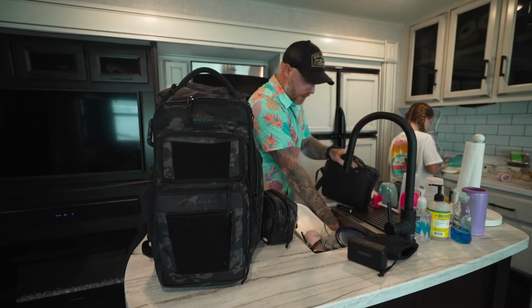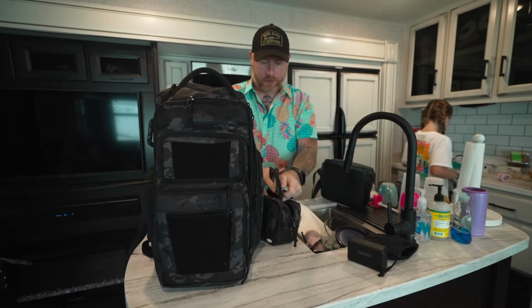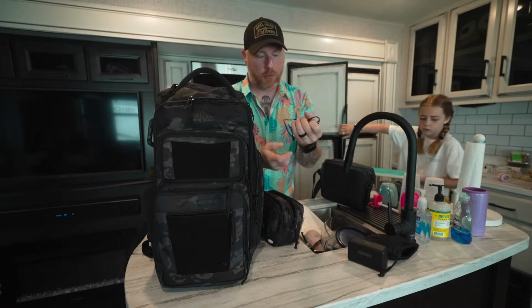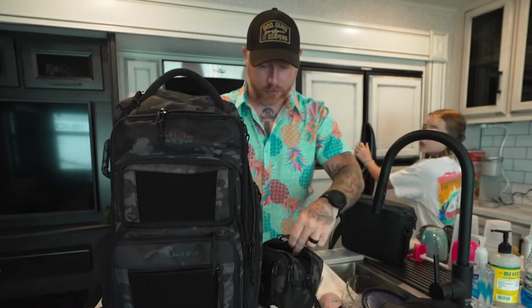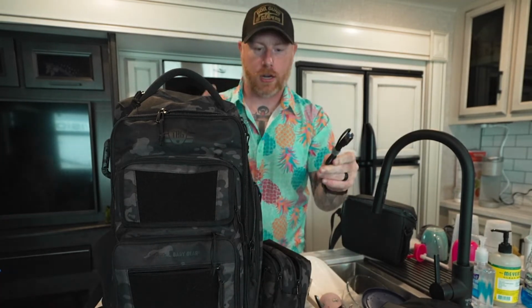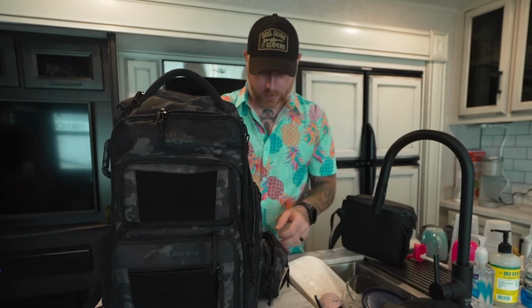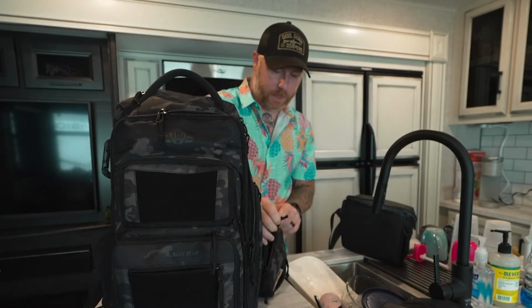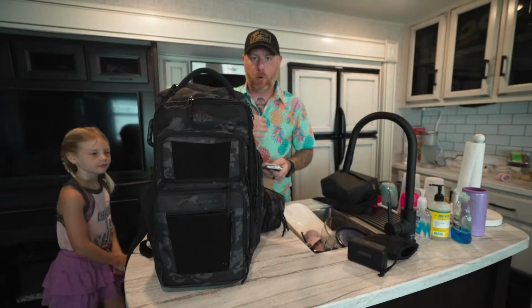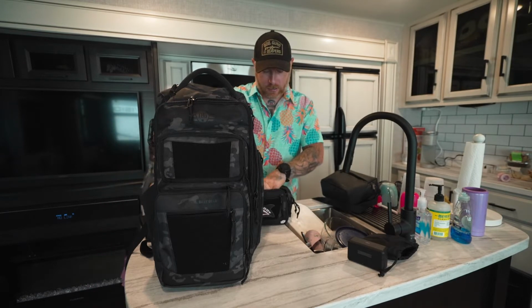So I will make sure to have that battery and an extra charging cable. I'm also going to bring a couple of extra charging cables, one that I can use to recharge the batteries, and another that I can use to charge my other accessories, the camera, the GoPro, whatever the case is. So that's going to go in here. I also have a little extra cash that is more than I'm going to carry in my pocket, so I'm going to stash this safely in here.